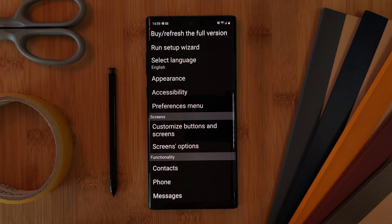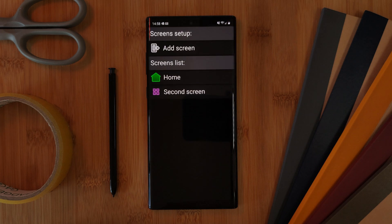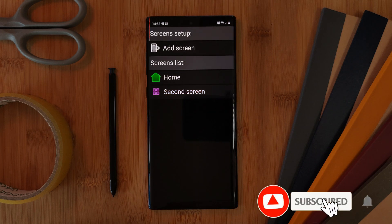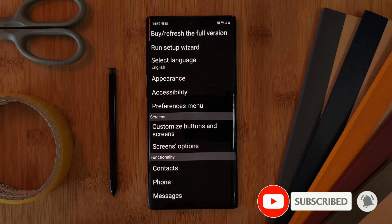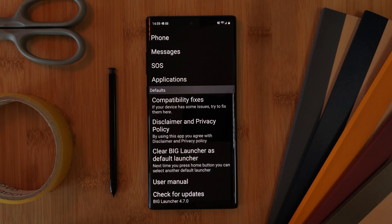After which you can edit the general settings, such as the launcher's appearance, turning off and on any accessibility features, edit the home screen buttons, adding in your own custom ones, or even adding in a second screen altogether. There's definitely a ton of settings for you to play around with, so make sure you take your time and have a good look around.